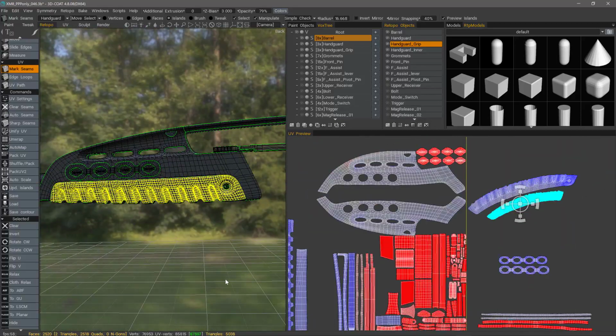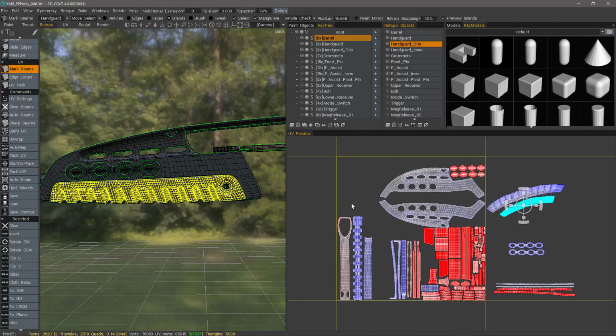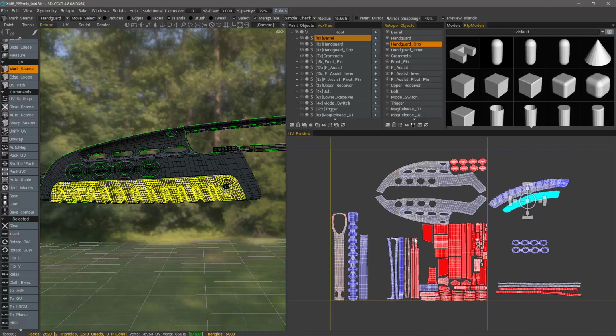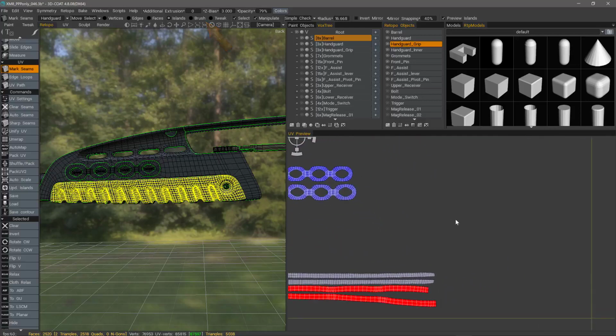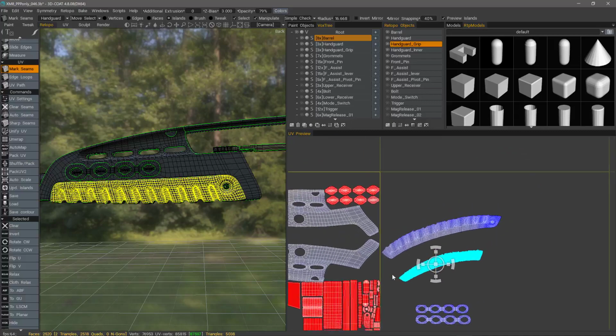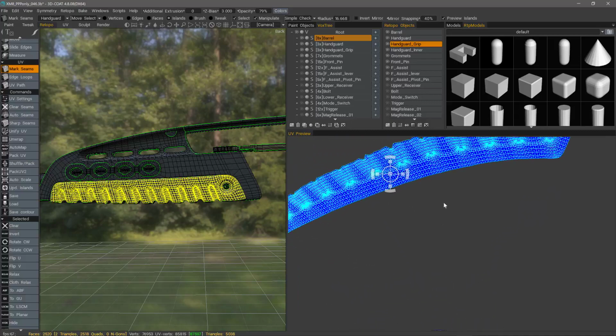Now why would I want to change it? In this case, if you're trying to pack a lot of different islands or shells into the same UV space, you probably want it to be a little bit more neatly shaped so that you can fit them in there a little bit more efficiently. The best tool to reshape this shell is our brush while in brush mode. Just right click and drag right to zoom in. If you drag left, it'll zoom out.